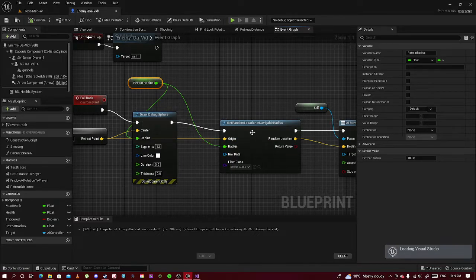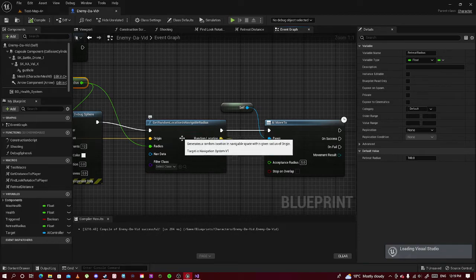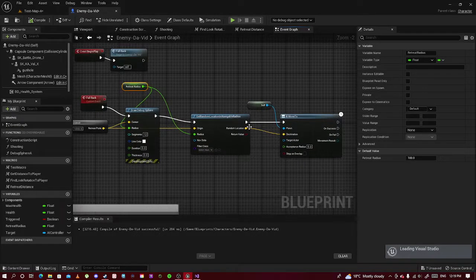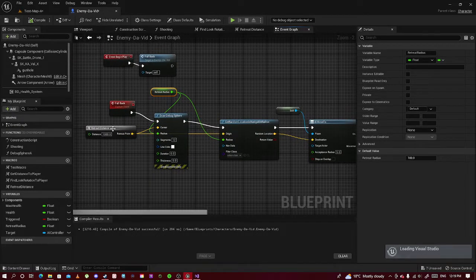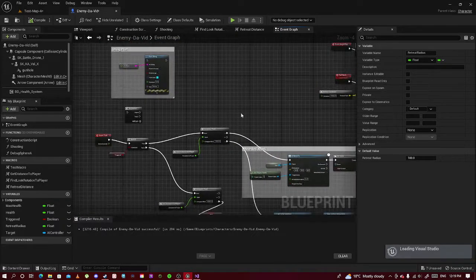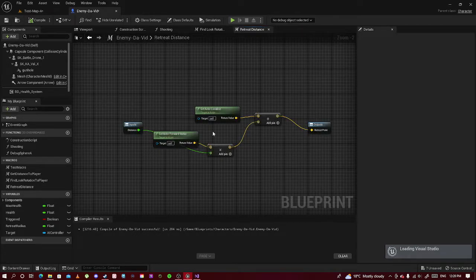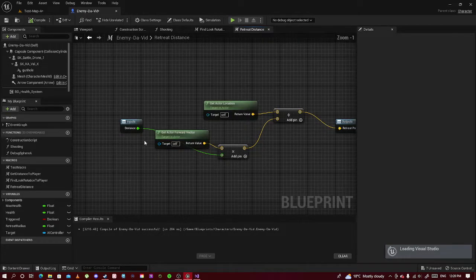And our debug sphere is connected into get random location in navigable radius, which connects into AI move to, and the pawn is self, destination, random location, but the location is connected in earlier with our retreat distance. And that is pretty much it.